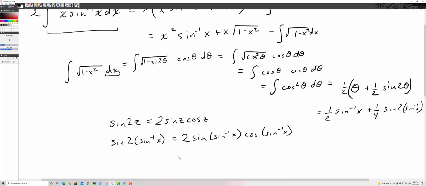Now, there's a couple of things you'll have to know in order to do this. Not only the fact that this is true, or that cosine squared plus sine squared is 1, or any of the rest of the stuff, which goes back to the original point that it's really good to have a cheat sheet of these trigonometric identities and derivatives, etc. if you're going to be doing this, because you will get lost if you don't know it. You're going to need to know that a function of the inverse of that function just gives you x. That's the first thing. The second thing is that this term right here winds up being the square root of 1 minus x squared.